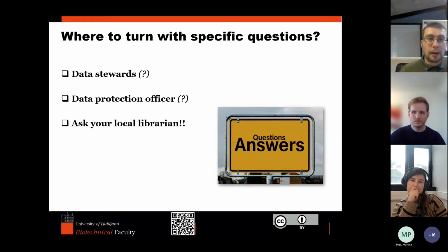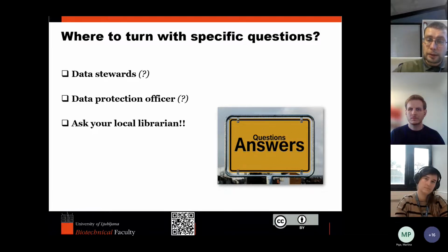And so, in the very end, if you later on have different questions, then of course there's a support system in place in all our institutions. Some of our institutions, maybe not all, that's why there's the question mark indicated, because I'm not familiar with all the institutions, but many already have data stewards in place that can help you with very in-depth questions. Pretty much all our institutions need to have a data protection officer. So this is again a support structure, particularly for sensitive data, where you can ask all your questions.